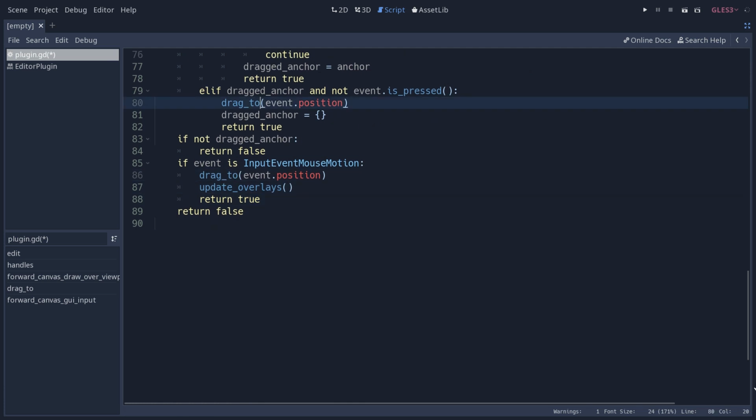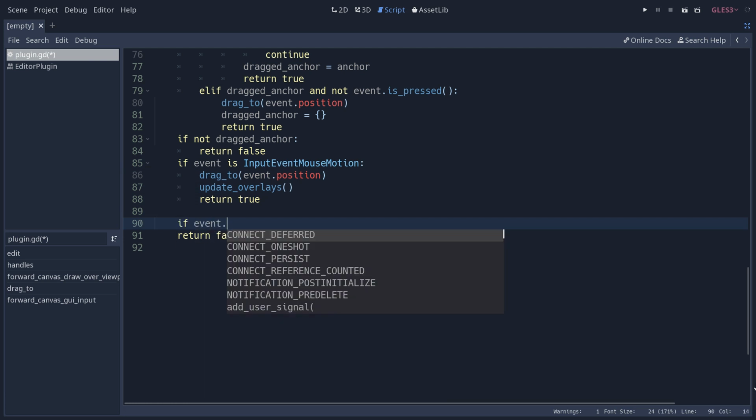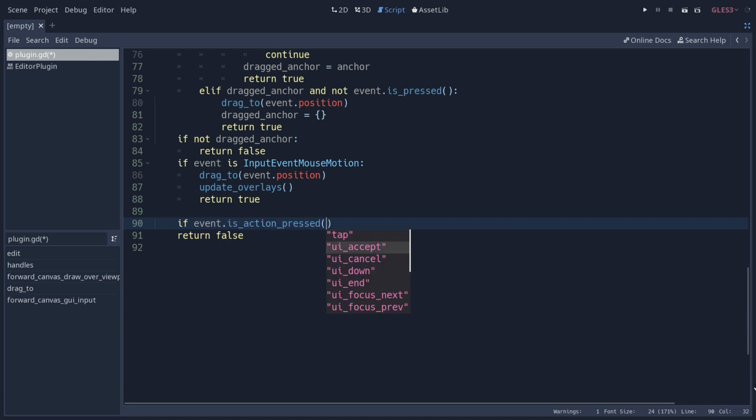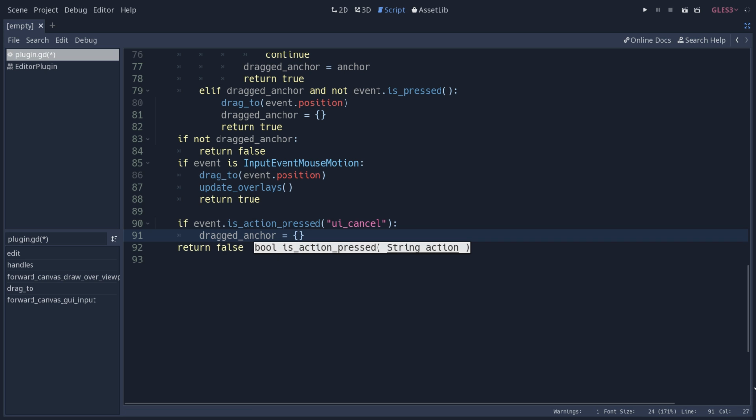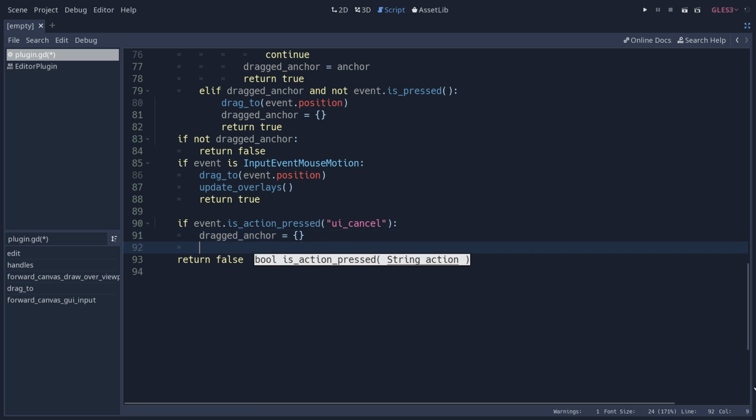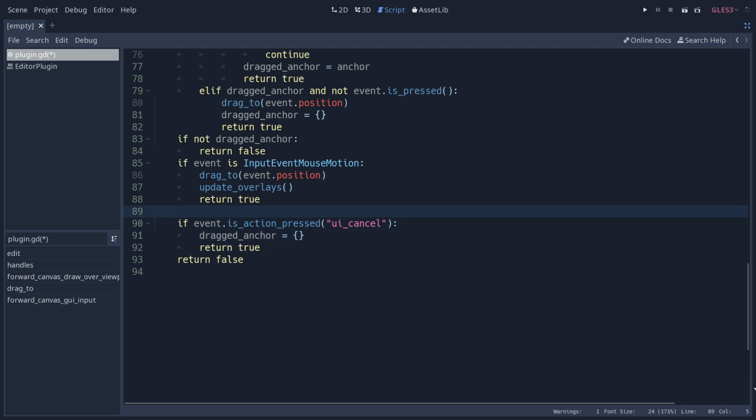That's all we do. We do a final drag when we release the left mouse button, and then we will commit the action. So we'll do that in the second pass on the input method. Now there's one last thing we can do, it's canceling. That is why we are making that check here. We can check that the escape key is pressed or that the UI cancel key is pressed like so. So if the action ui_cancel is pressed, we are going to cancel the event. So dragged anchor, we reset that to nothing so that we can click again and restart the loop, and we consume the event. So that's it for detecting the input.